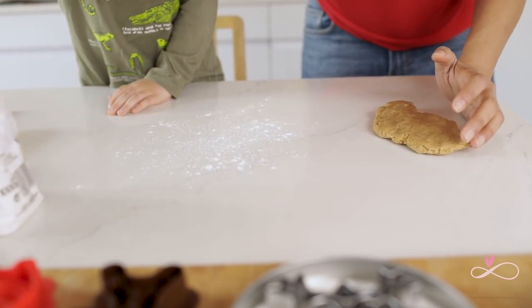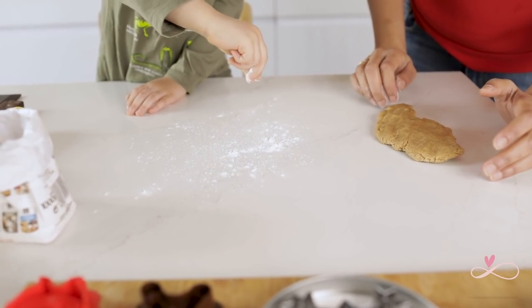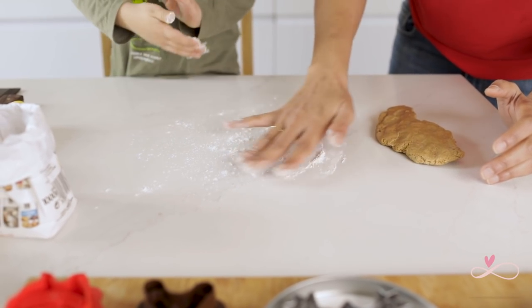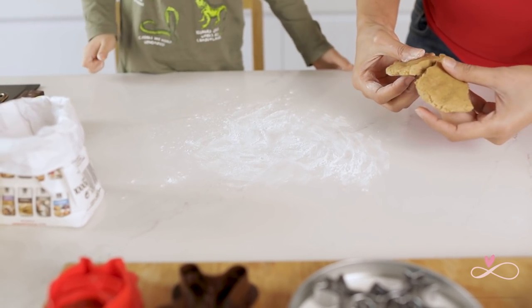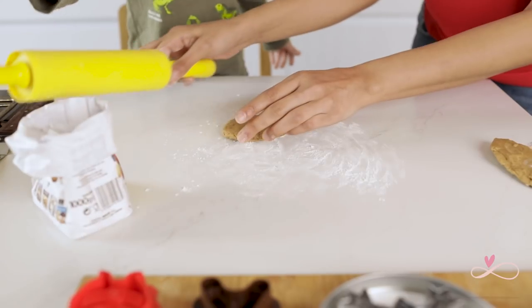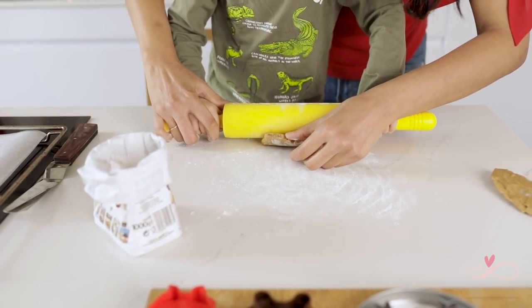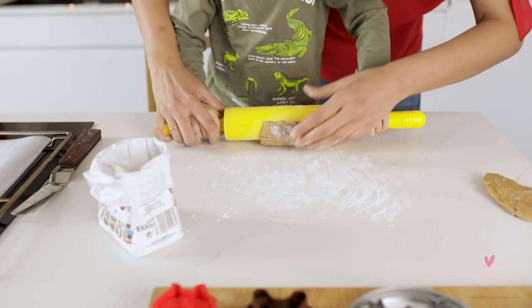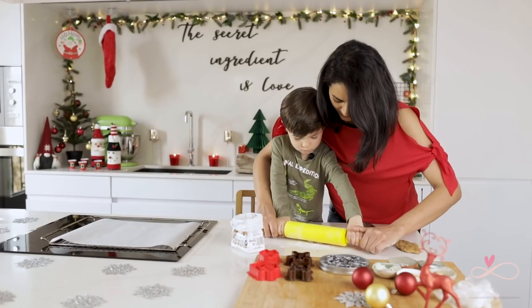Can I put it in too? Yeah. Okay, spread it. Okay, now let's do a tiny amount. Can I try it for you a bit? No, roll it now. One second. Okay, now remove it.